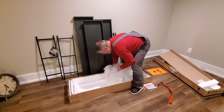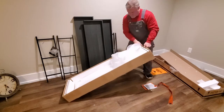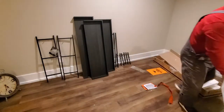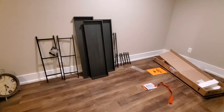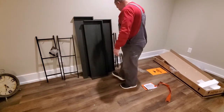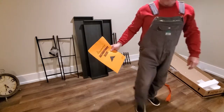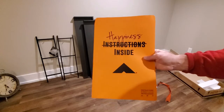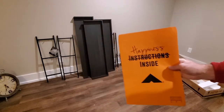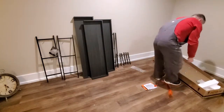Okay, that's the unboxing. And that's it. So, I'll put the box to the side, and we'll get started on the assembly. So let's find our happiness. This is great. Let me see if I can get a close-up of this. You like that? Look at that. Happiness inside, not the instructions. I guess it's happiness because you can understand how to put it together.